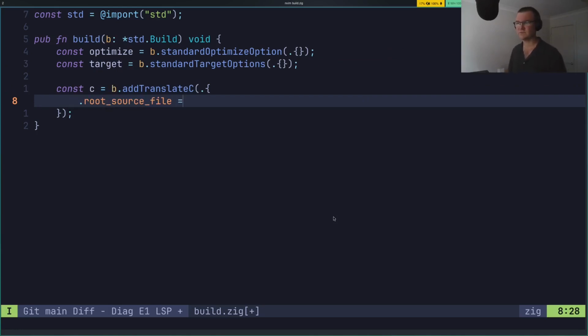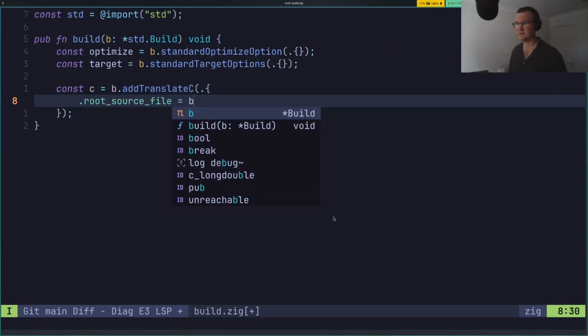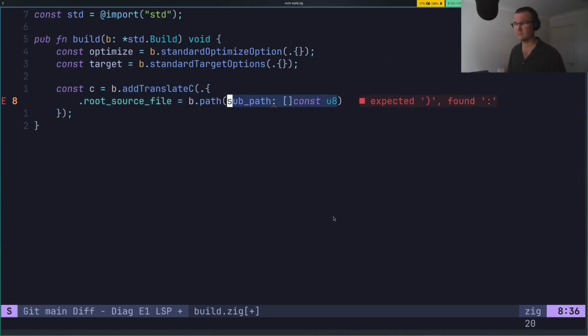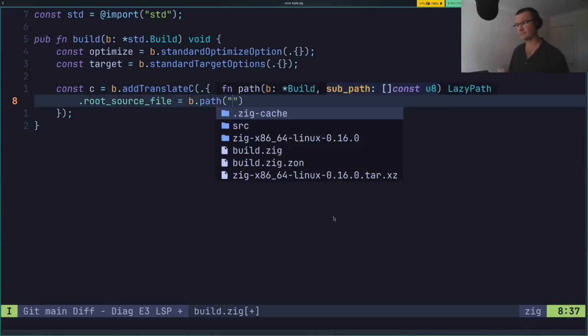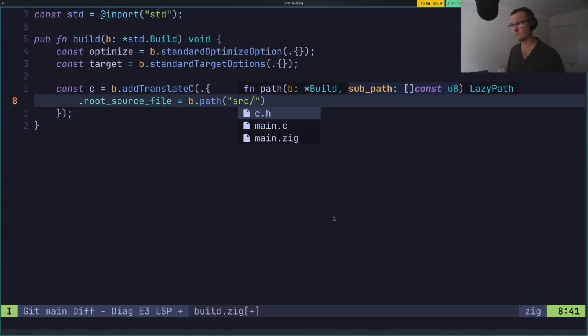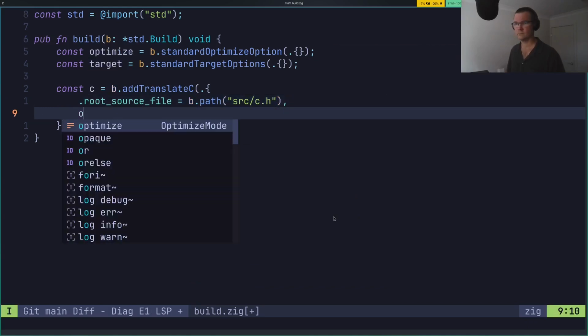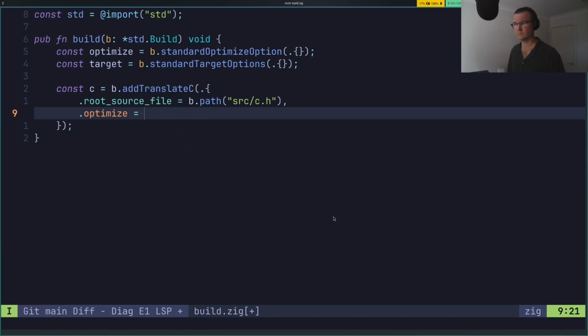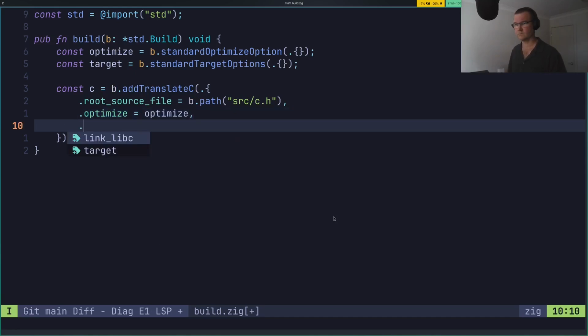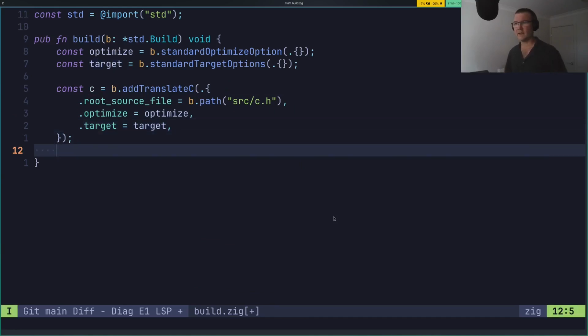And the root source file is that header file that I created. And we want to link the SQLite system library to the C translation unit.